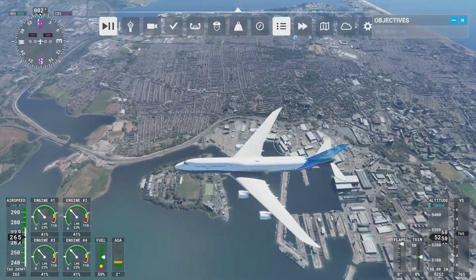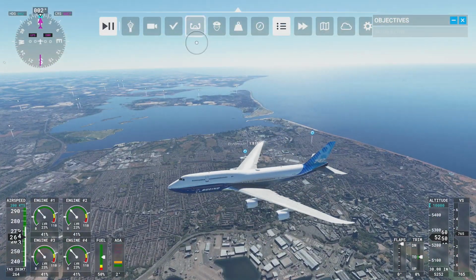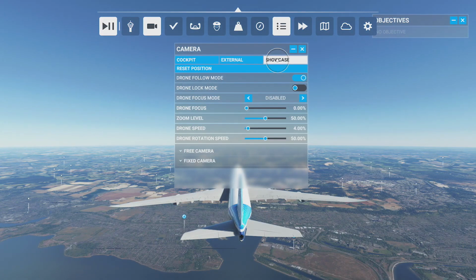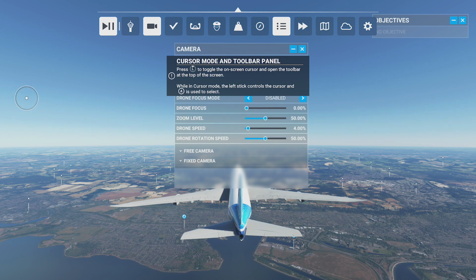So how do I do it? I'm up in the sky and I'm pretty high up. What I was doing before was moving the plane and trying to fly over, but of course you're going at quite a rate of knots. But there's a really cool mode here in cameras. So I hit the camera position here, the camera icon, and then click on showcase. I've got a whole tutorial on this, but I'm going to show you that here as well because it's so cool and I don't want you to miss it.